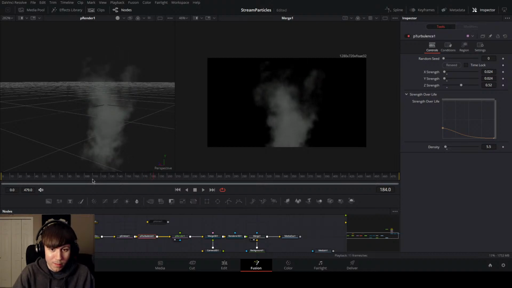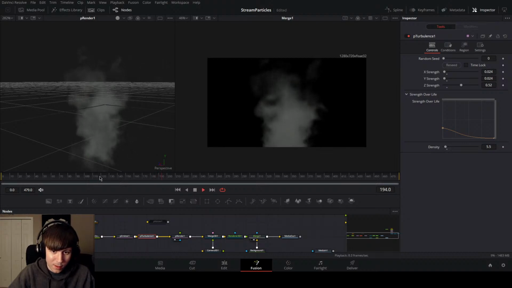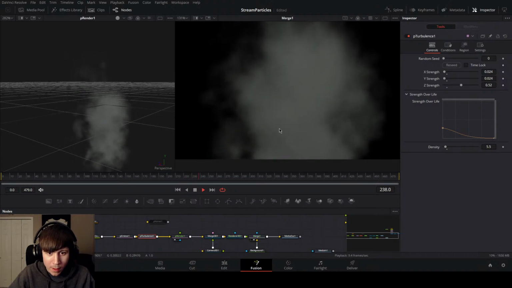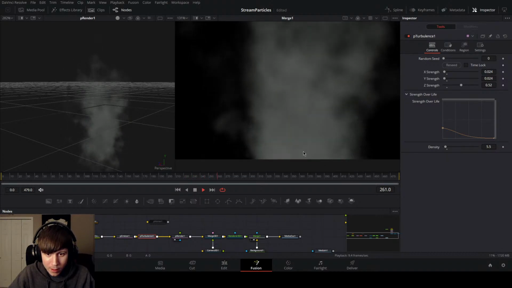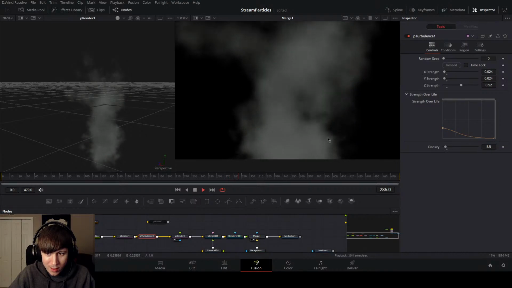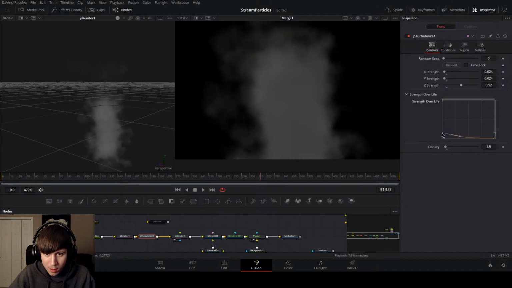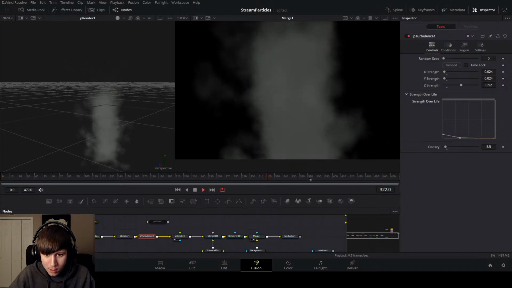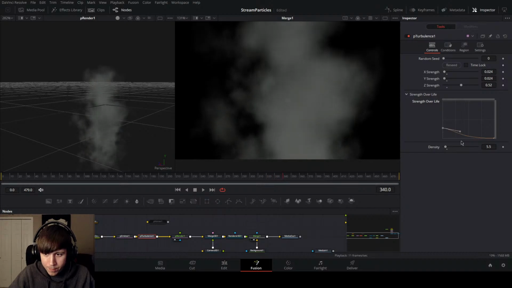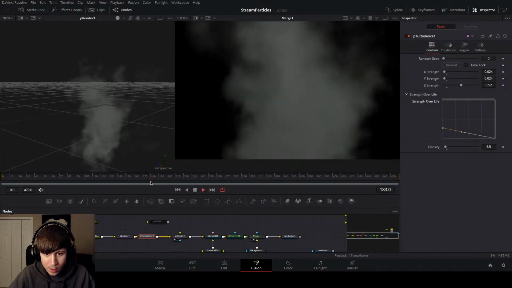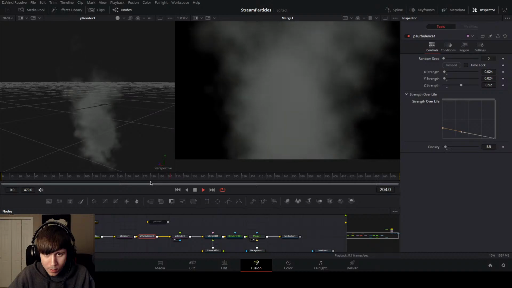When I re-enable it, P turbulence, it does this. Like the particles grow and then shrink. It's kind of weird. Maybe it has to do... That's even worse.